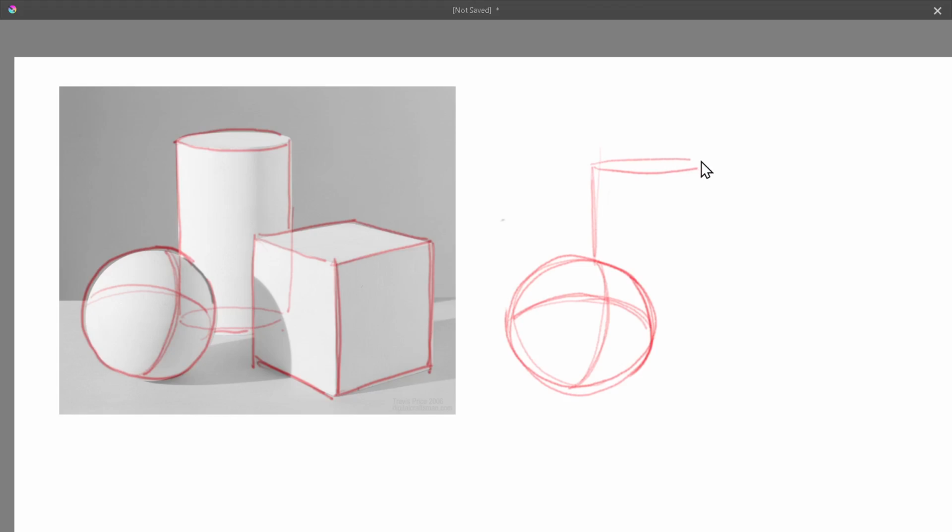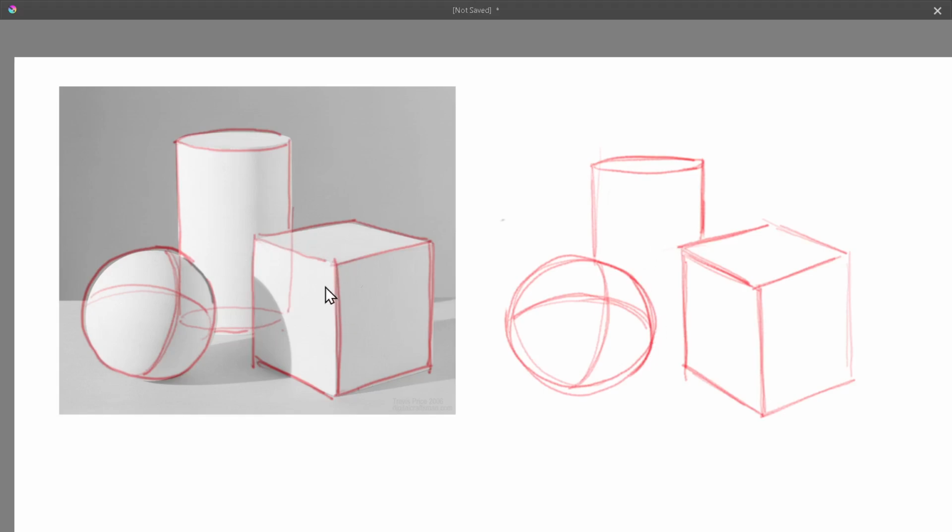So just like this, boom, and there will be a cube here, right? And there you go, simple shapes.